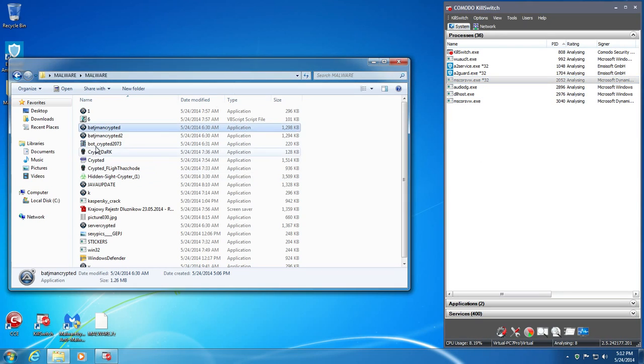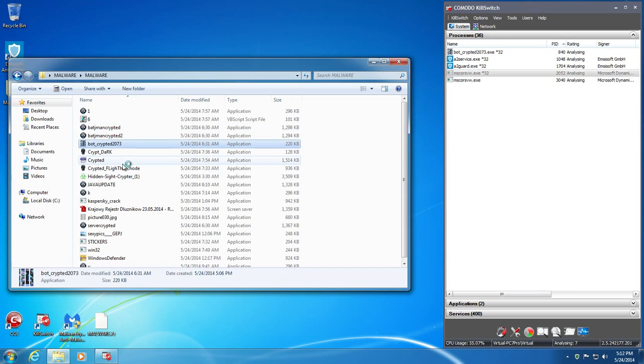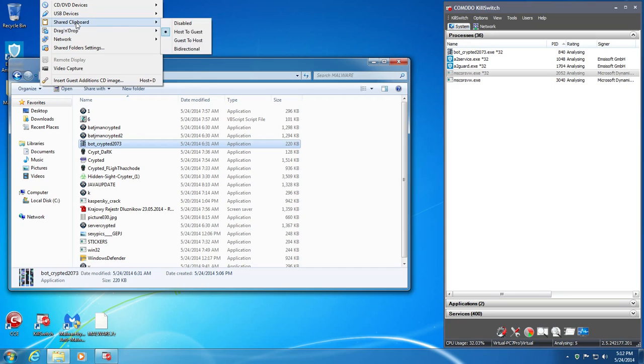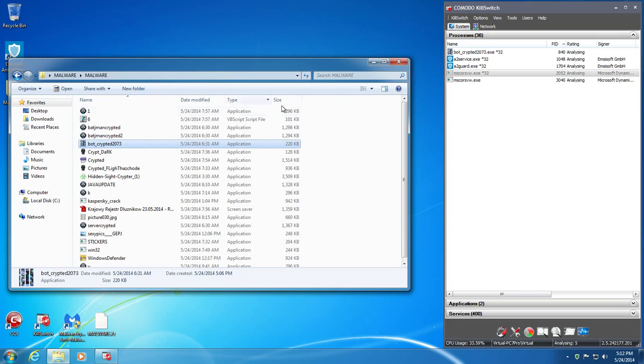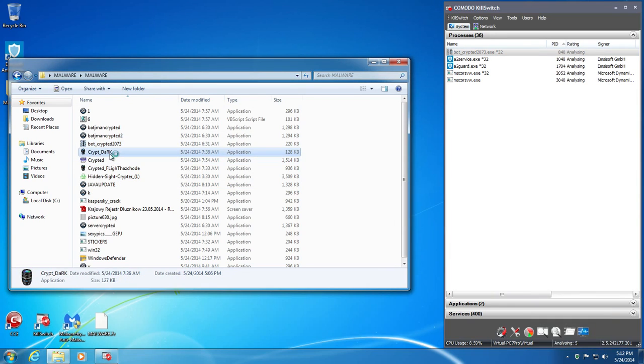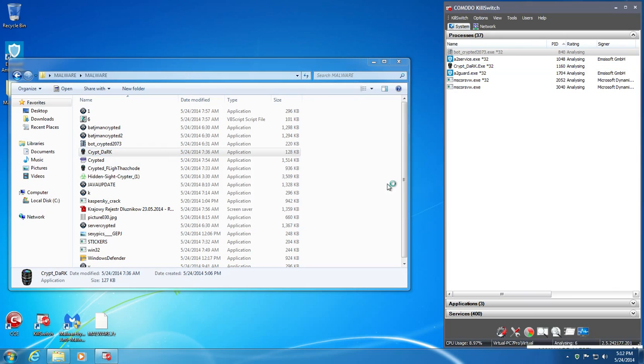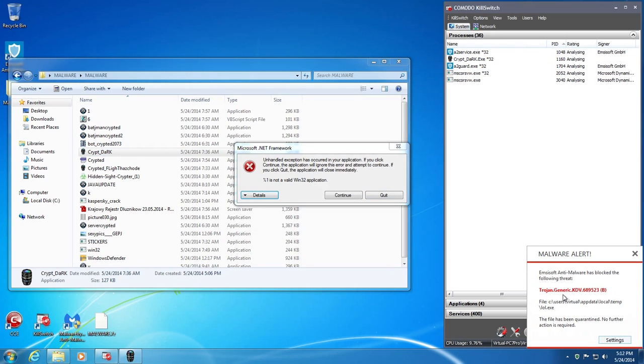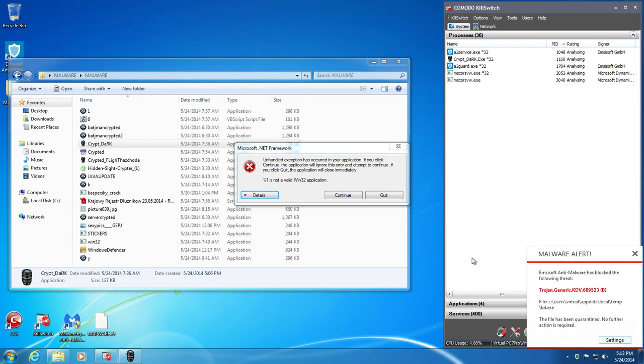Anyways, moving on. This will be number 3. Let me go ahead and turn off my clipboard to 1. Don't want any sharing going on here. Okay, so that one is running in memory that we just ran. It looks like it's being verified with EMSISOFT here. Another alert. We'll go ahead and quarantine that one. It's saying it's a malware alert, and it looks like it quarantined it from what I understand.